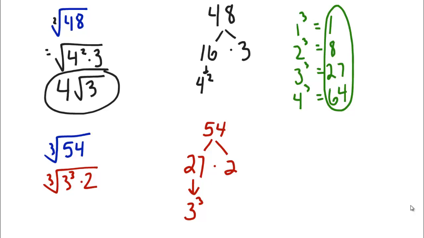Now, part of that expression is the cube root of 3 cubed. That's just 3. What's left over inside the radical is the cube root of 2. That can't be simplified any further because there are no perfect cubes that are factors of 2. So we're done: 3 cube root of 2. It's a similar process, but instead of looking for perfect squares, we're looking for perfect cubes that go into the number inside the radical. By the way, that number is called the radicand, the number that's inside the radical symbol. It's a good word to know.